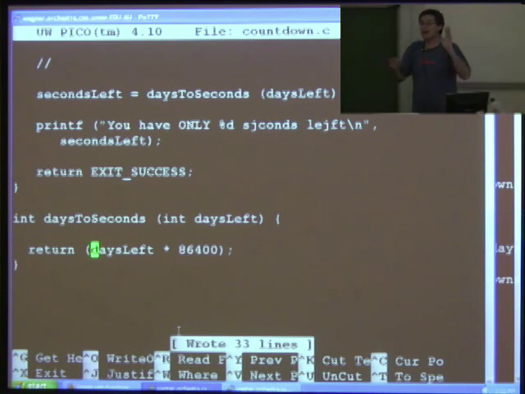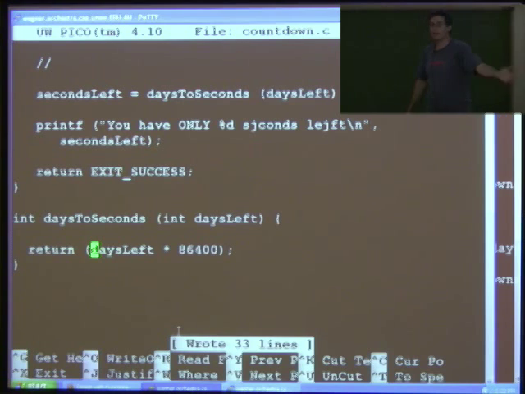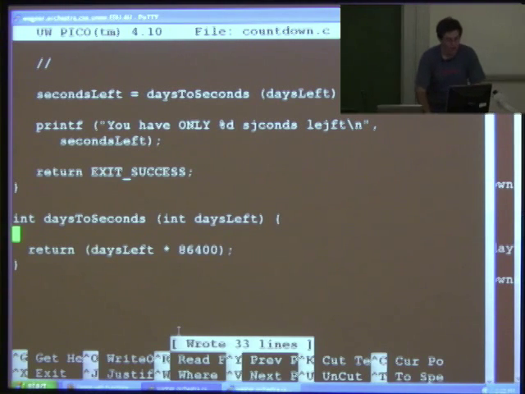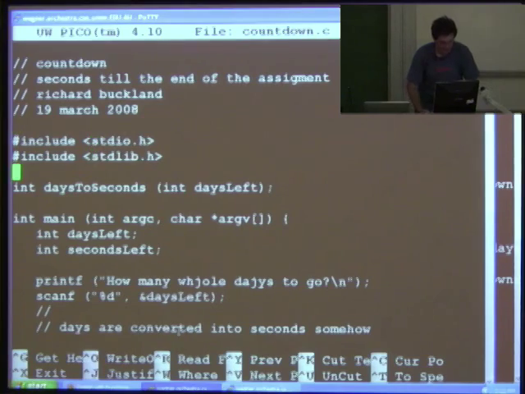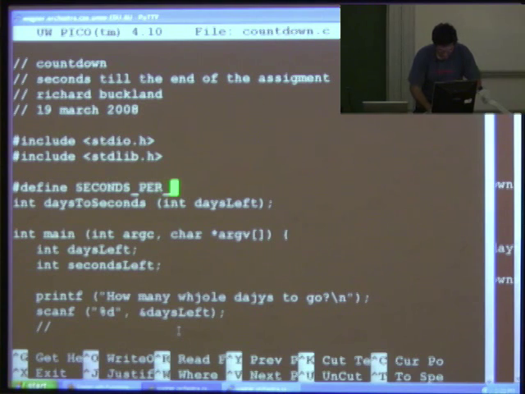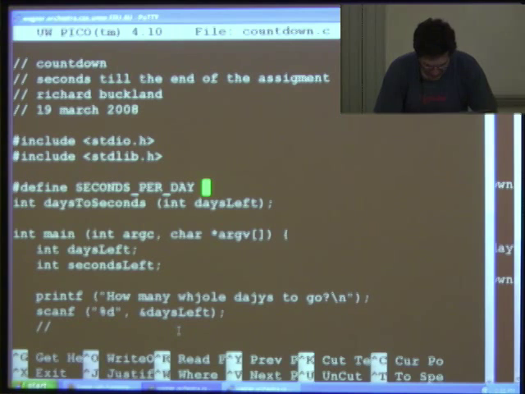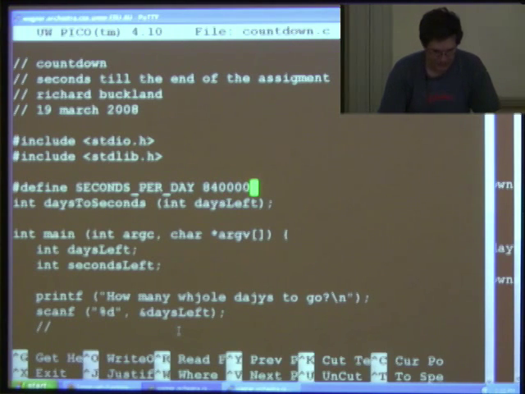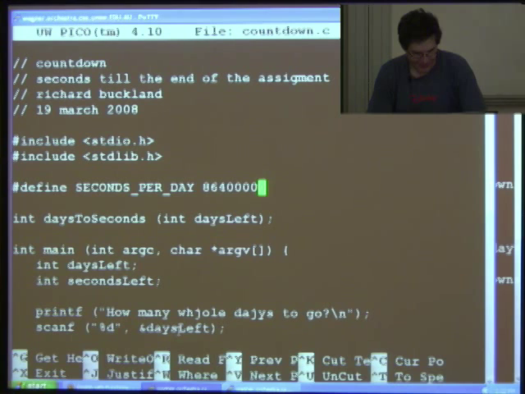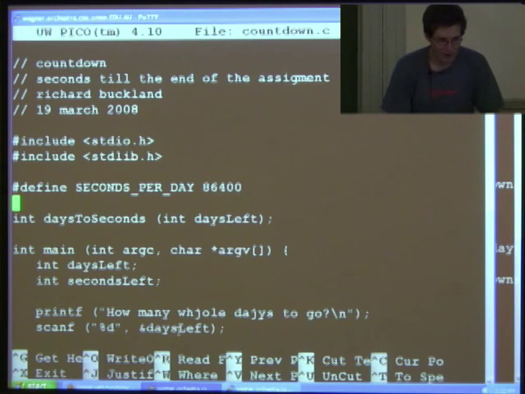It probably isn't. Can everyone see? I believe that is probably the right number, and I have no idea what's the right number. But I believe it is the right number. I have no doubt in my mind that it's the right number, yet I don't think we should write it down, even though I don't think it is wrong, because it might be wrong. So what should I do better? One thing I could do is at the very top here, I could say hash define seconds per day 86,400. Okay. So we could do this.